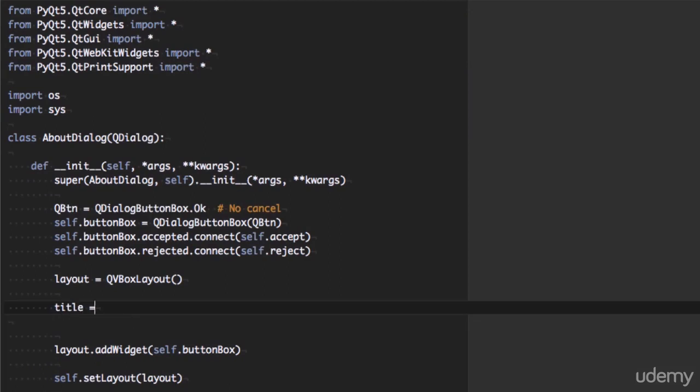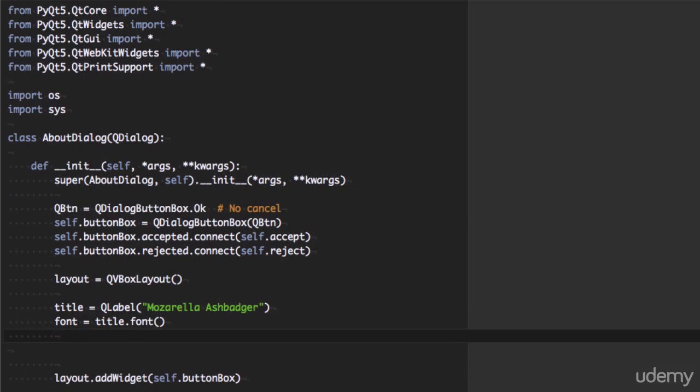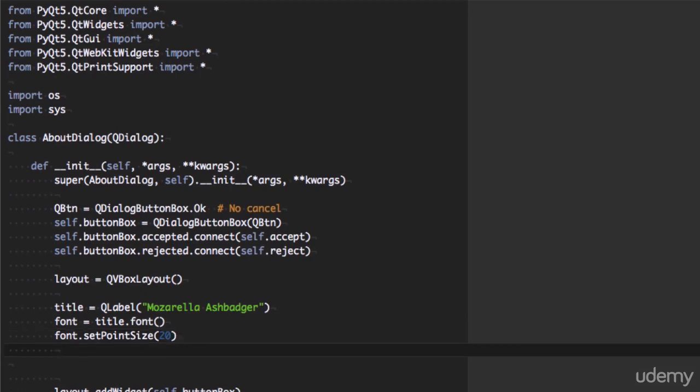So let's extend the dialog a little bit further. I'm going to add a title. Now we want the title to be slightly larger. In Qt, the way to do this is to set the point size on the font.